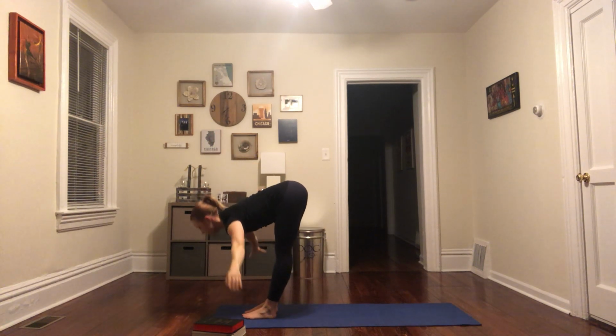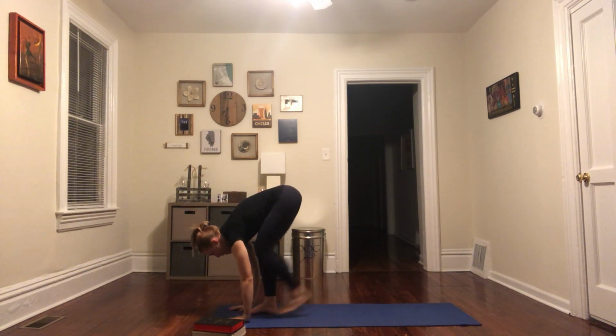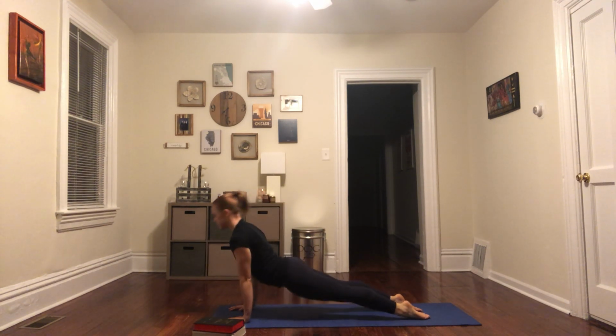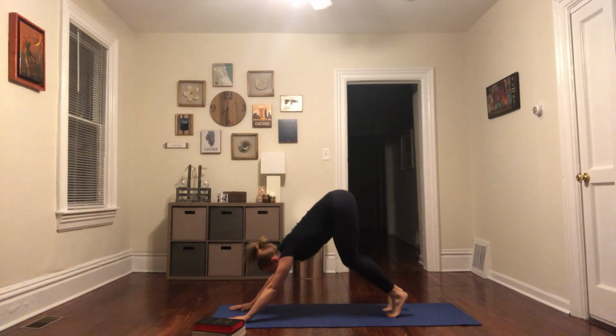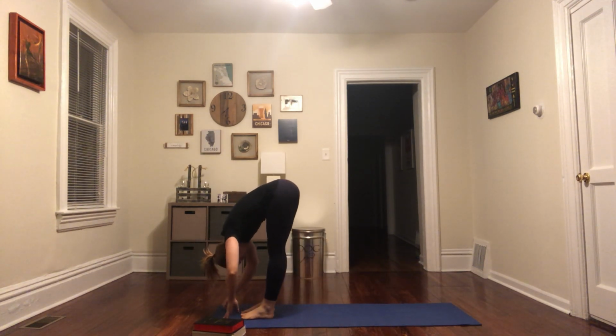Exhale, fold. Inhale, take a halfway lift. Exhale, plant your hands, step back to plank. Lower down halfway and inhale into your up dog or cobra. Exhale, back to downward facing dog. Inhale, bend your knees. Exhale, step to the top of your mat.